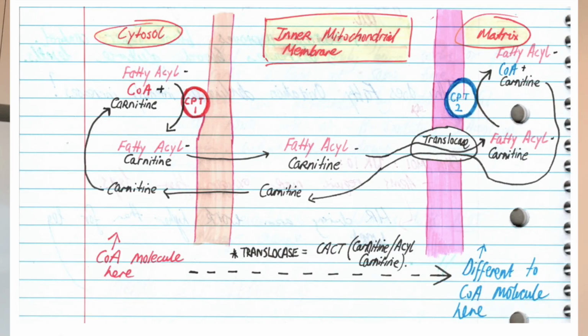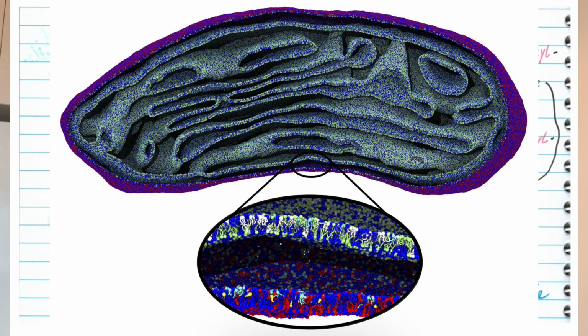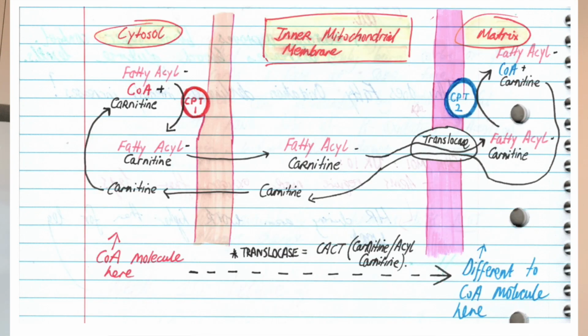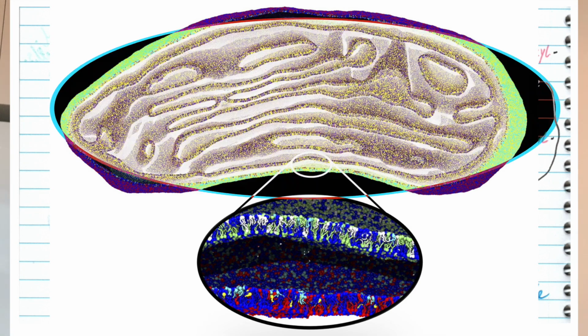This all takes place in the cytoplasm of the cell, where the fatty acid is turned into something called fatty acylcarnitine and transported through the inner membrane of the mitochondria into the mitochondrial matrix through something called the carnitine acylcarnitine translocase, which is an enzyme that essentially shuttles fatty acids through the mitochondrial membrane and into the matrix of the mitochondria in order to actually be used for energy production.